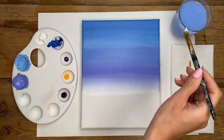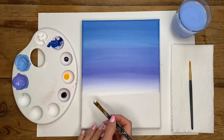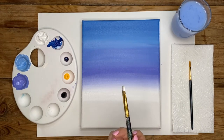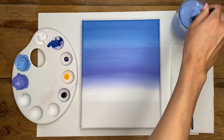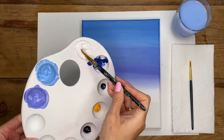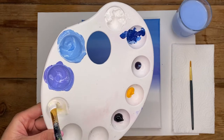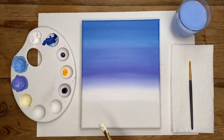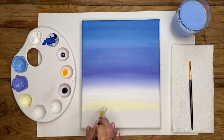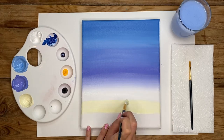Once you're happy with that blend, give your brush another wash and pick up some more pure white, adding just a little strip of pure white paint in this area. Then give your brush another wash — making sure there's no purple left on the bristles — and mix up a really light shade of yellow: scoop some white, move it to a different dish, and gradually add a little bit of yellow at a time until you get a nice pastel yellow shade. Apply this underneath the white section, dragging it backwards and forwards, and then very gently overlap some of that white.